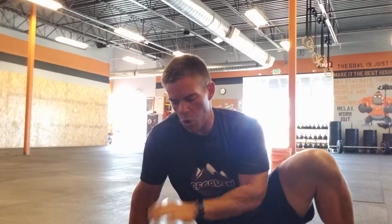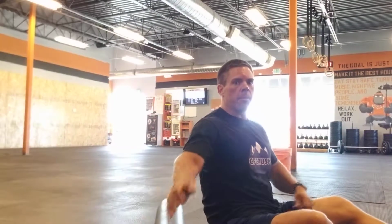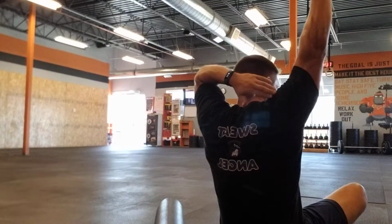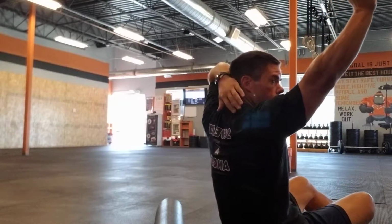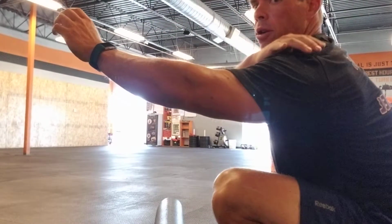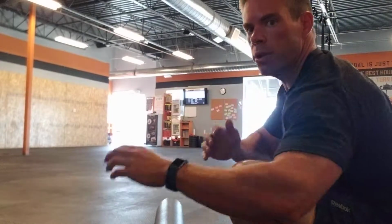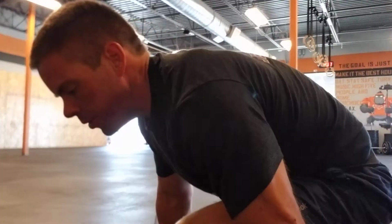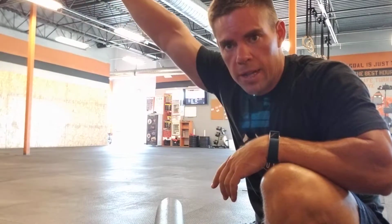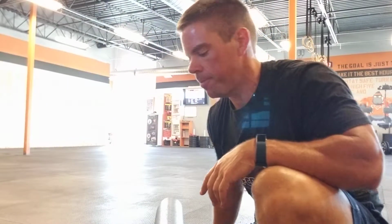I'm not going to go into overhead squats and the fact that maybe your overhead position is not good because your hips are not good or your ankles are not good, but for the sake of today, rolling out your upper back, I like to put my hands overhead, going from about the top of my neck, which is up here on my shoulders, down to the middle part of your back. Do that 5-10 times. You can go a little bit right, a little bit to the left, but here we're trying to improve the overhead position, so having your hands overhead and rolling it out will help the overhead position.